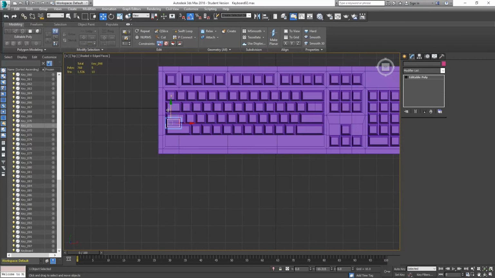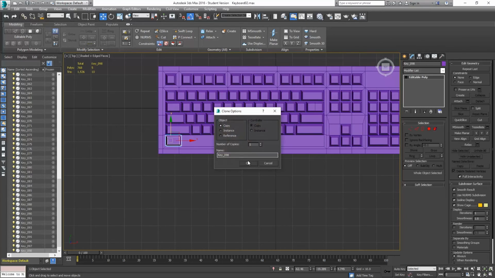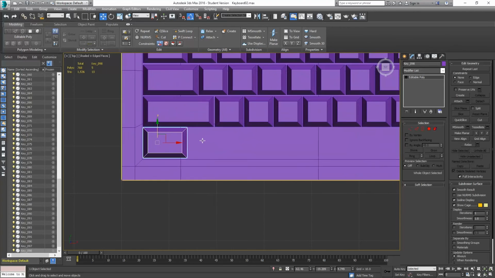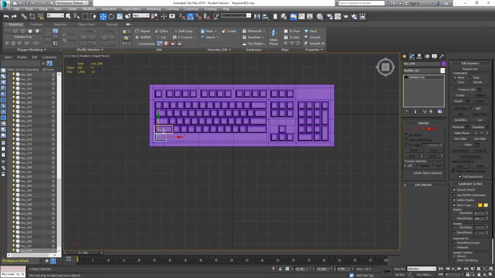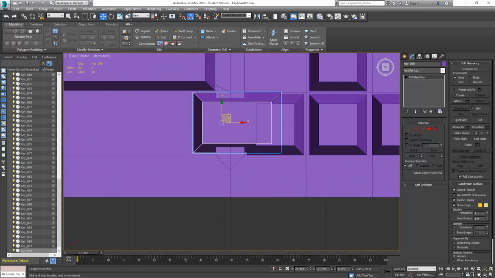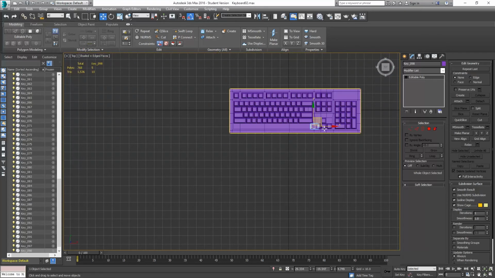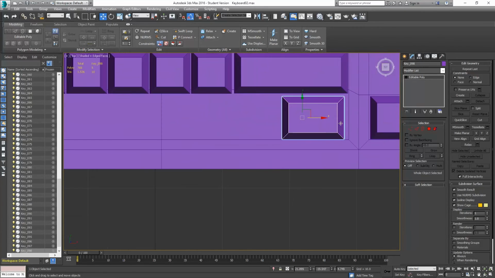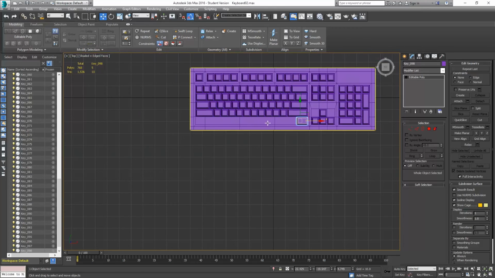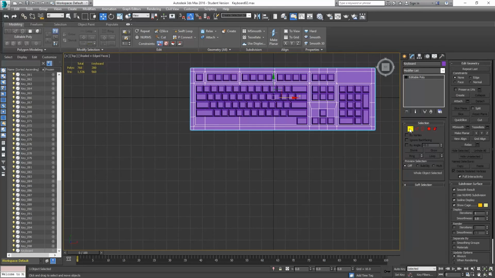So I'm going to hold shift, I'll drag my tab down, and I'm just going to line that up with these keys first, and then I'll move it over. And we'll just start on this side since it's already here.